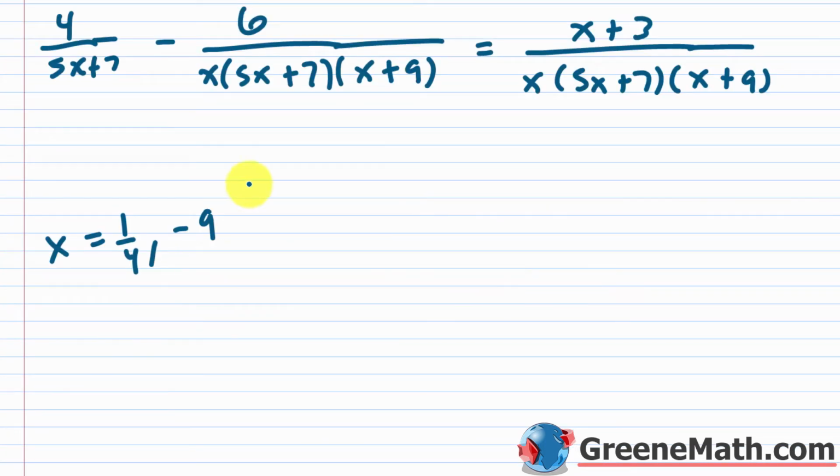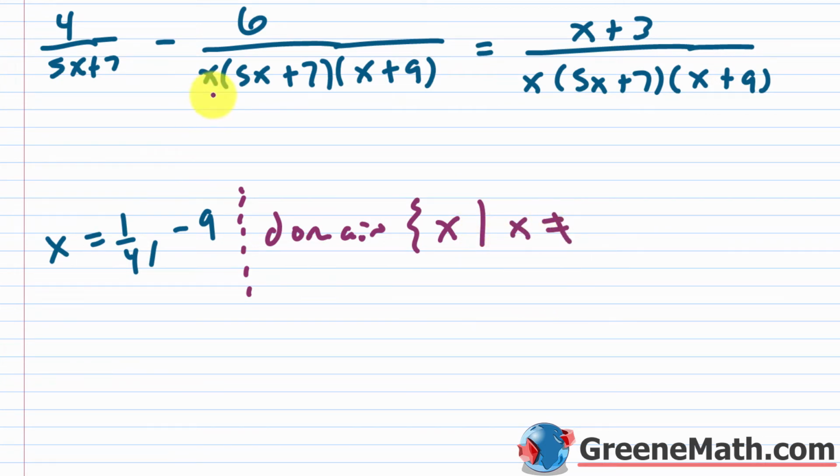Okay, so the first thing is we want to make sure we don't violate the domain. And then we could also check to make sure that the left and the right sides are equal. But again, you need to, at minimum, make sure you're not violating the domain. So the domain here is going to be the set of all x such that x is not equal to, well, first off, you have this x here. So you can think about this factor here. If you set that equal to 0, well, it's just x equals 0. So one value that x can't be is 0.